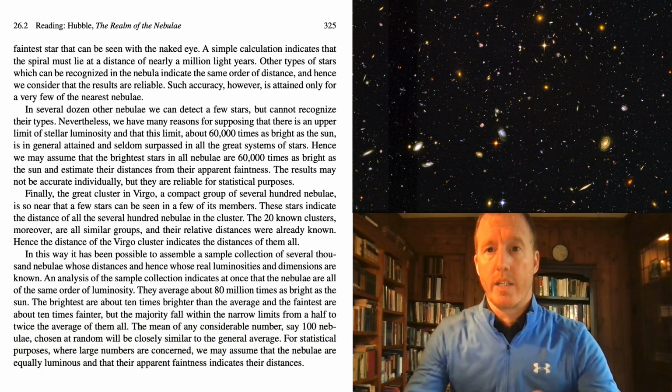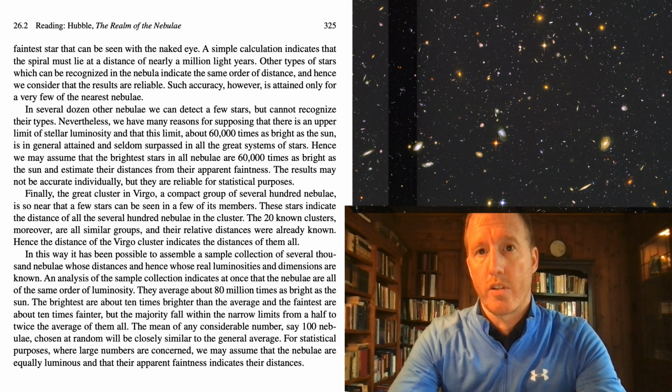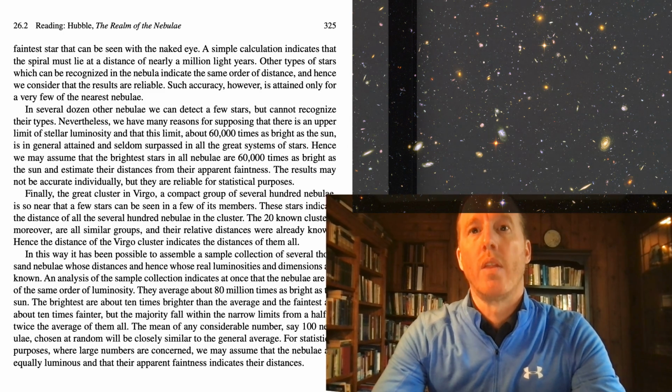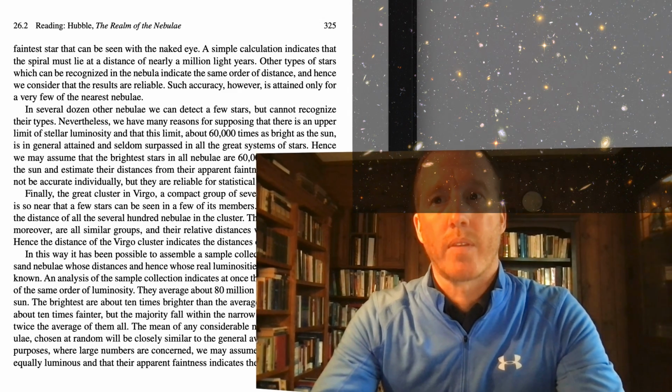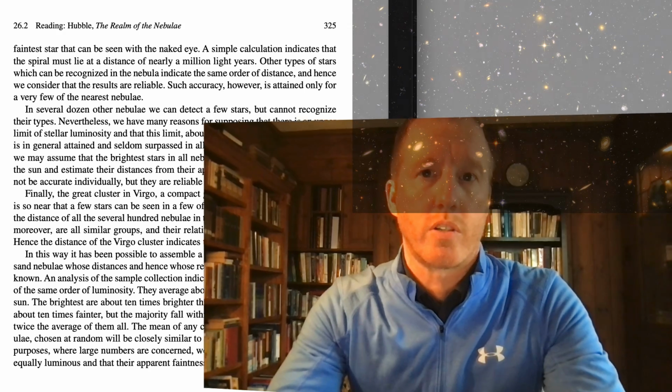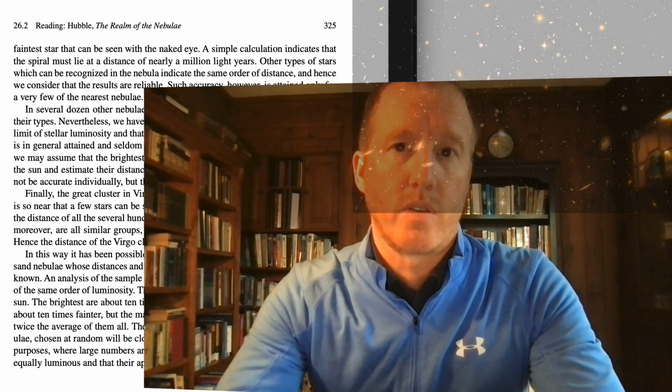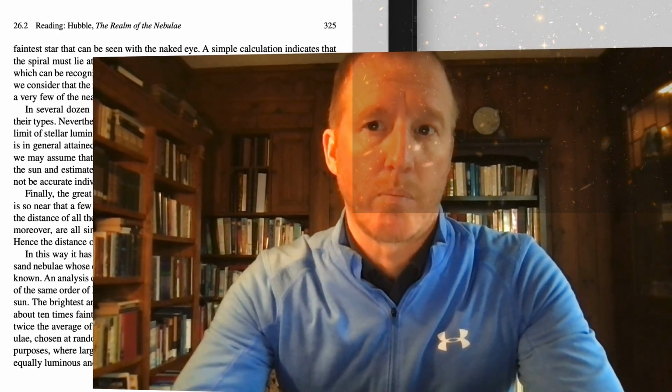So once again, the idea here is that although there's a great variation of brightnesses of individual stars, the nebulae on average have brightnesses that are tightly distributed around the average. That is, there's not much variation in the brightness of the nebulae. Therefore, if we assume that all nebulae are the same brightness, then their apparent brightness becomes a good measure of how far away from us they are. And that's the technique that Hubble is going to use in order to figure out how far away the various nebulae are from us.